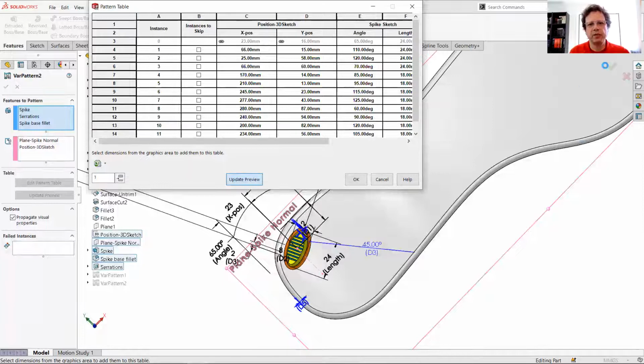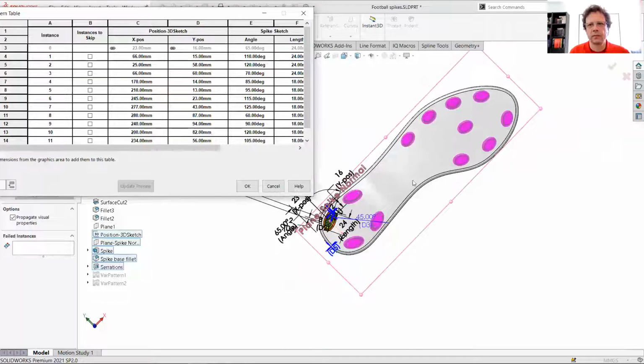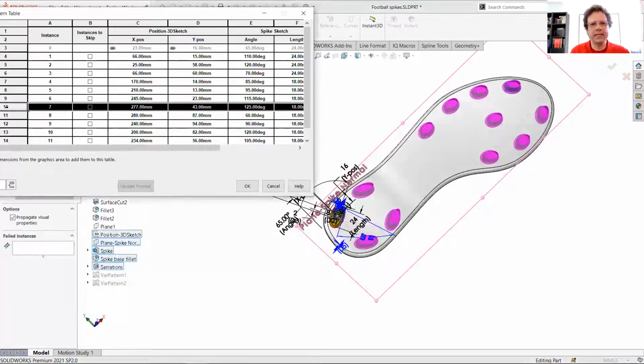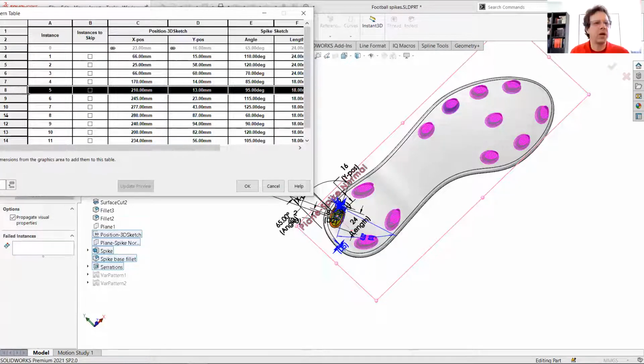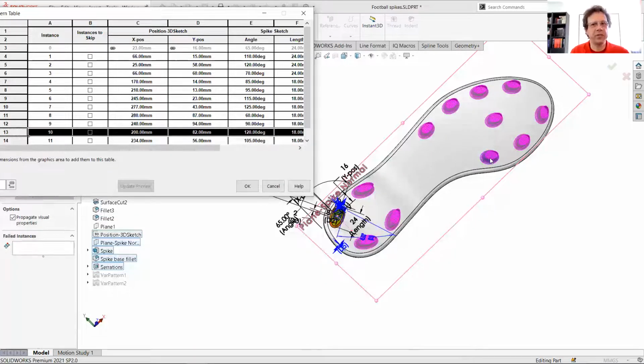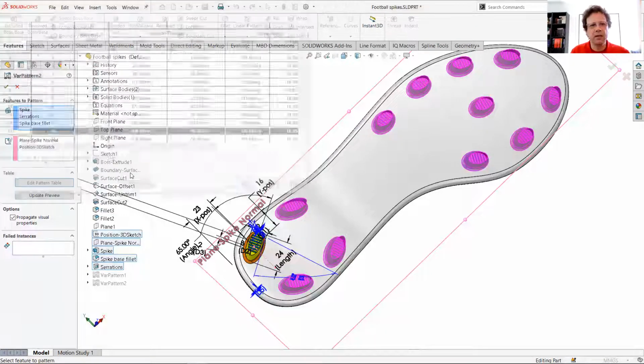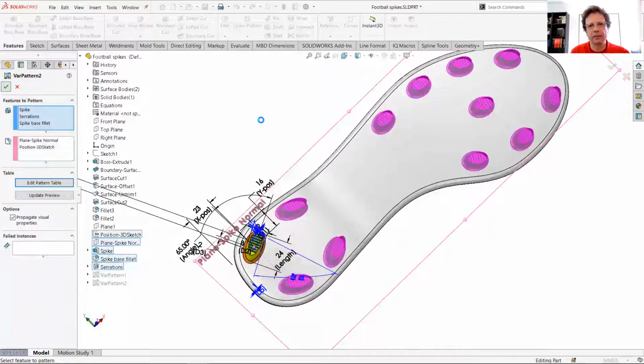Let me hit update preview so we can take a look at how the preview is gonna look. Right, so you can see it worked pretty well. I can see the 24 ones, we can see the 18 ones, they are there. The other cool thing is that if you select a cell, notice it highlights the graphic preview. So I'm gonna say that's pretty nice. For example, if I want to change this, I know exactly which one it is, right? So very valuable. Okay, let's click OK and click OK again.